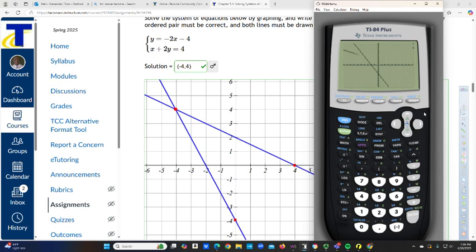There we go. So here come our two lines, right? Now if we just press second graph, we want to go to the table where our x is -4, and you'll see both of our y's are +4. So this is just a way to verify in your calculator, of course, making sure your dimensions are set up correctly so that you can see what's going on. Okay, and so hopefully this has been helpful if you're having issues with graphing the lines and finding the intersection. Talk to you shortly.